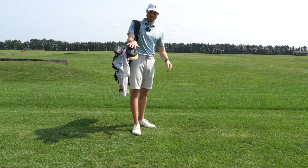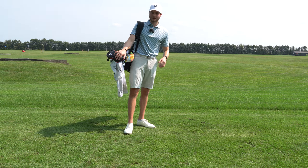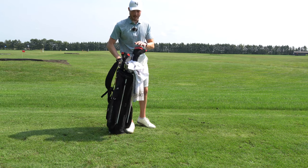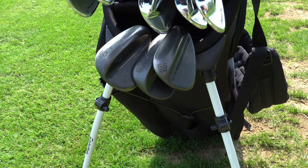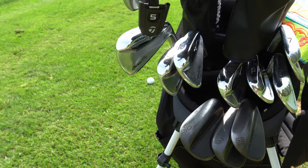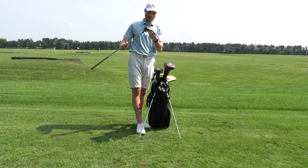Let's get into my other clubs, because I have a mixed bag of things. I think you guys will enjoy it, a bunch of different brands. So let's get into the old tools in the bag. We're gonna start off with the wedges. I got Vokey SM9 wedges, 60 degree, 56 and 52 in the all black face.